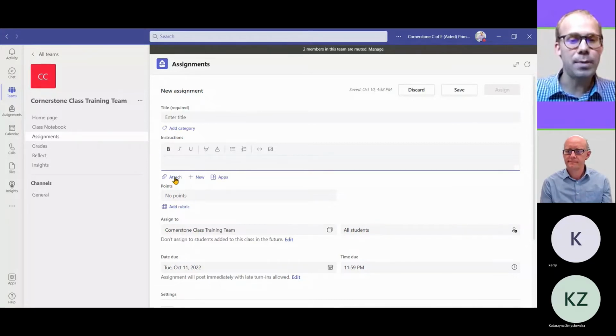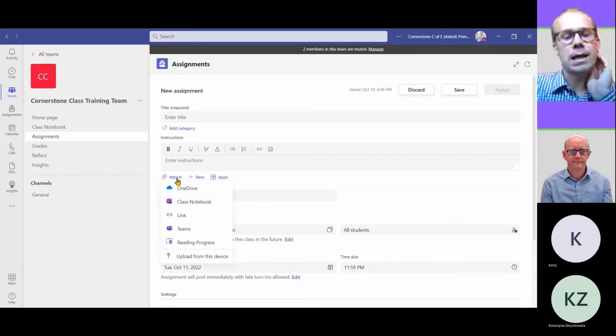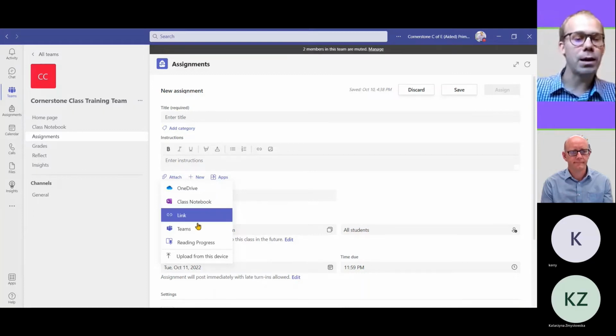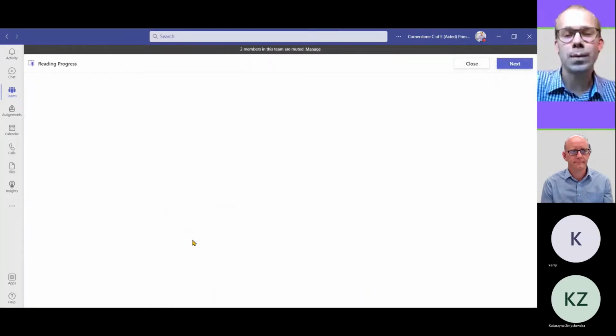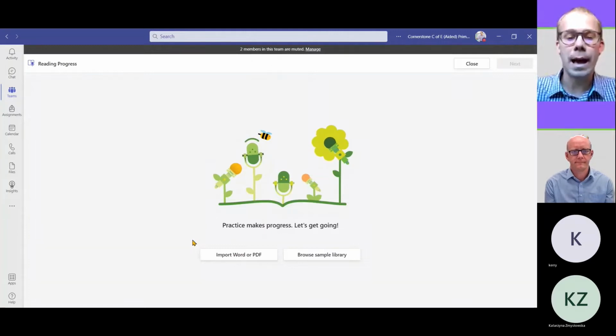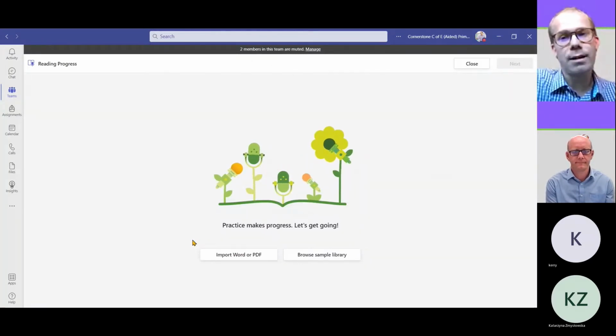And then this is your key button that you're going to be pressing, the attach button. In attach, you can obviously attach a range of different files, links also, but we're going to click on reading progress and it will take us to another area within reading progress.